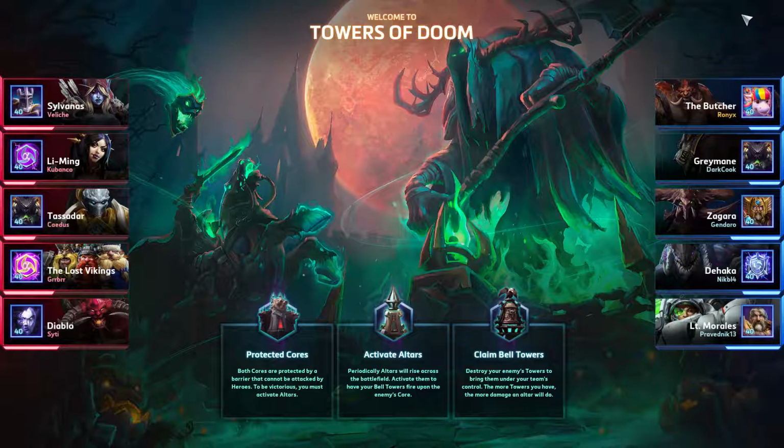So let's have a look at our team compositions. It's going to be Butcher, Greymane, Zagara, the Hawk, and Morales versus Sylvanas, Leming, Tessadar, Lost Vikings, and Diablo. This is a really interesting team composition because we have the Morales synergy with me and Greymane with her steam drone, even Zagara. And they have the Lost Vikings, which are arguably the strongest hero on this map, at least in constructed matches. But let's see how this quick match goes.